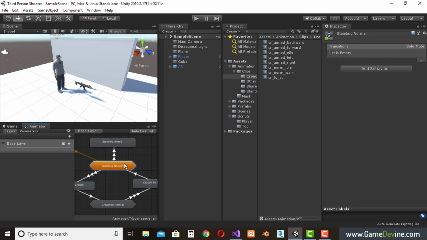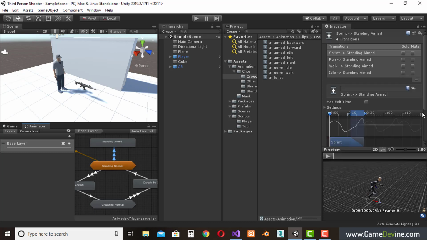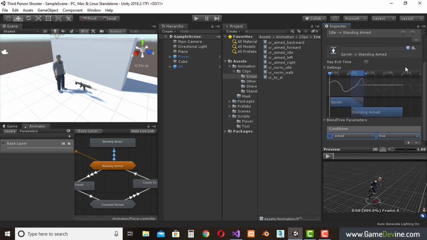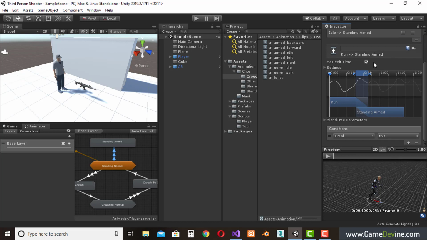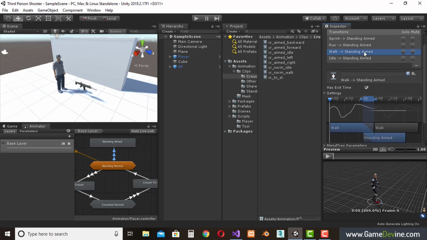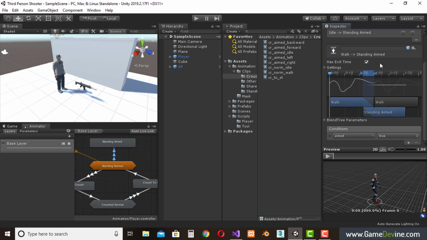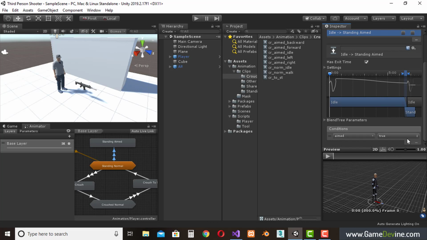Actually, we're just gonna do that when the aimed is true. We don't need that condition. That's just simply it. The same thing for the other guys. Aimed true, we uncheck that. Aim true, uncheck that. And aim true, of course.